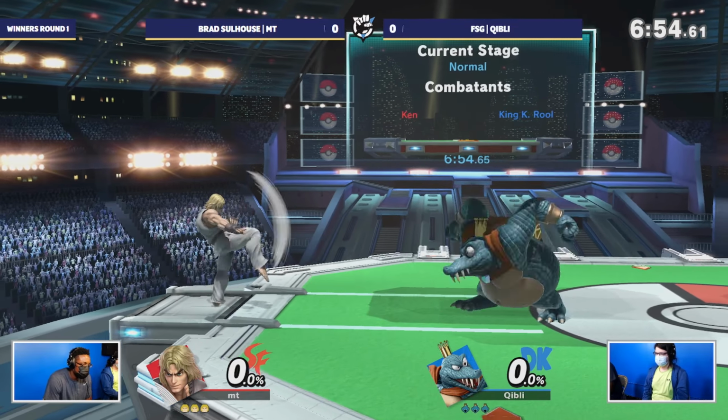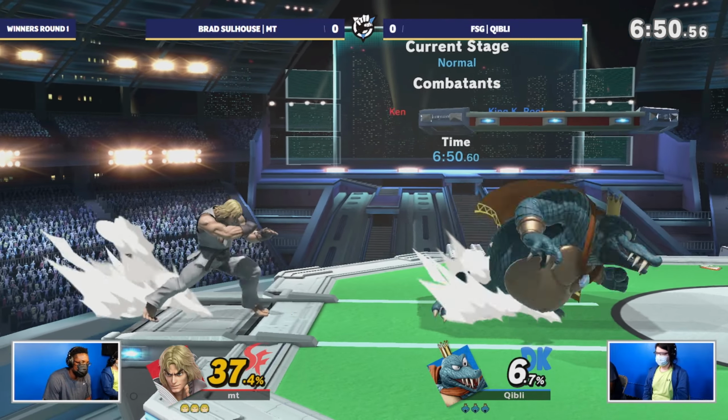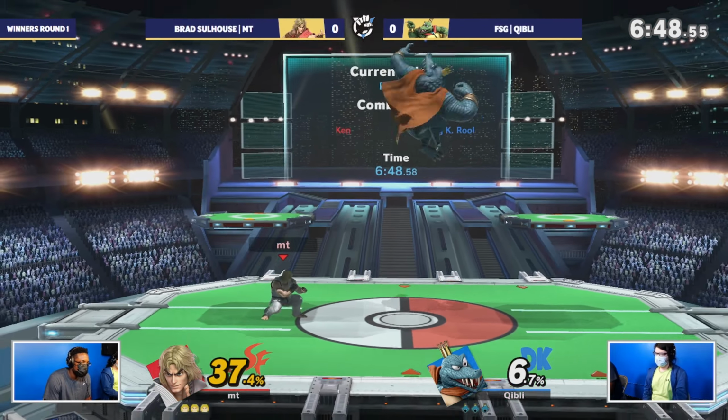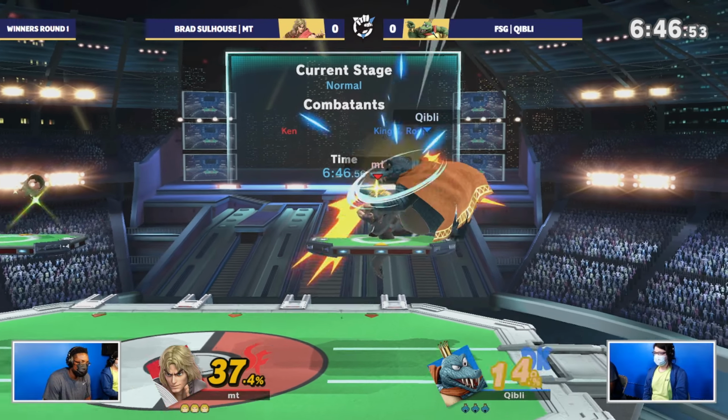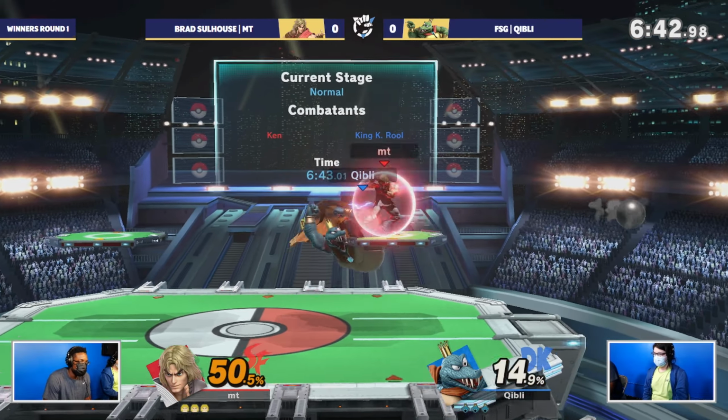All right. So both players really getting into it. MT going in with an aggressive shield and parry, really trying to bait out some of these more laggy air options from King K. Rool. Maybe punish with some of those really quick up tilts. There you go. Get your offense going.